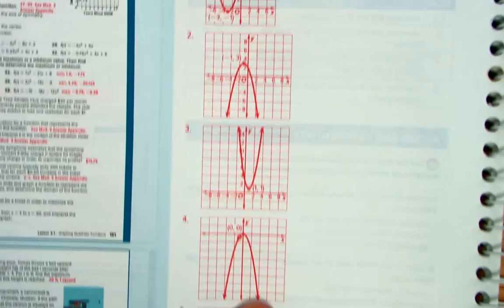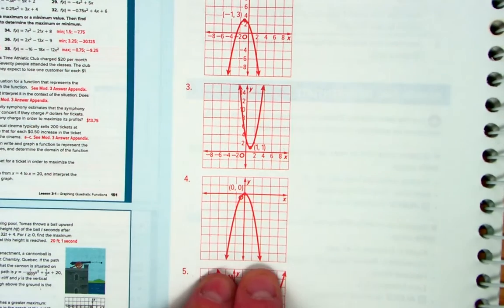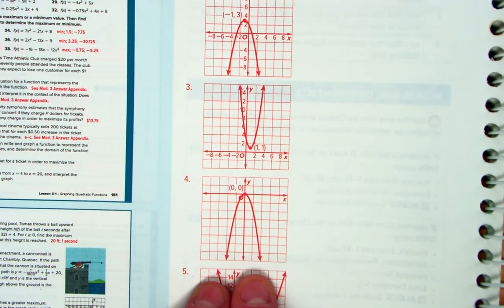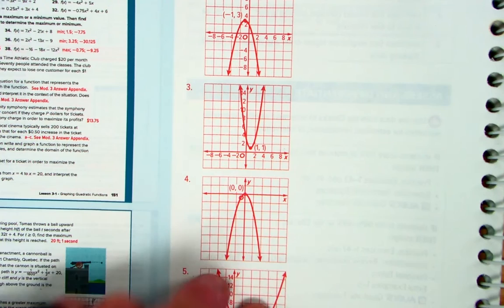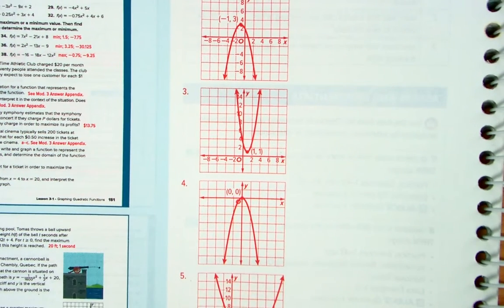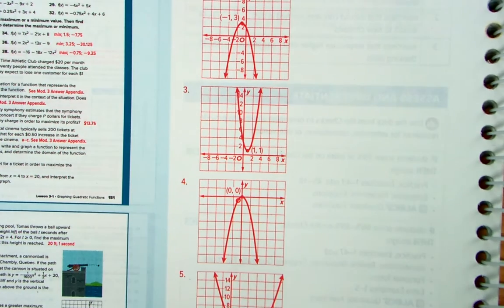I have turkey today. Okay, so here we go. Number 4 needs to look like this. It's centered at the origin, and it's going down. So it's going down, and it's over 1, down 2, over 1, down 6. If you don't want to use the over and down and over and up and stuff like that, then you need to have a table of values. Okay?